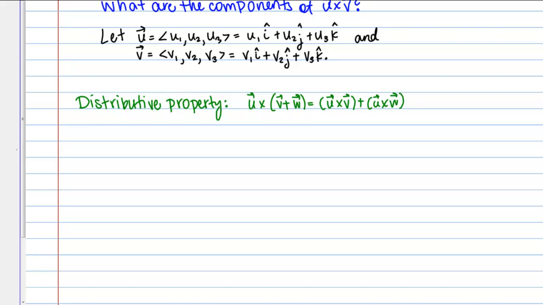I'm trying to find the cross product of these two vectors, U and V. U is U1 i plus U2 j plus U3 k, cross with V which is V1 i plus V2 j plus V3 k. So I'm going to use this distributive property to expand this cross product, and really what this is going to look like is what you would do if you were foiling two trinomials, except you've got the cross products thrown in there.